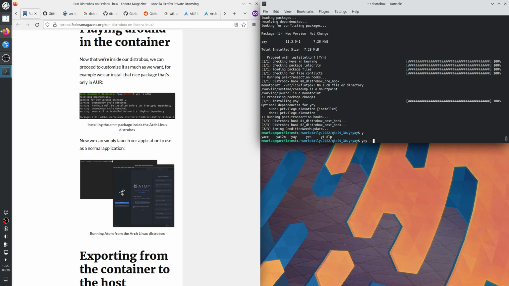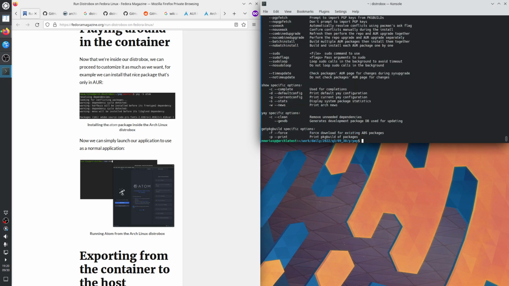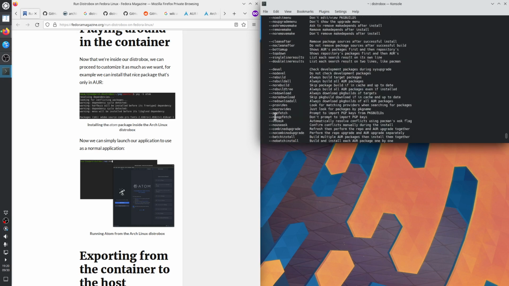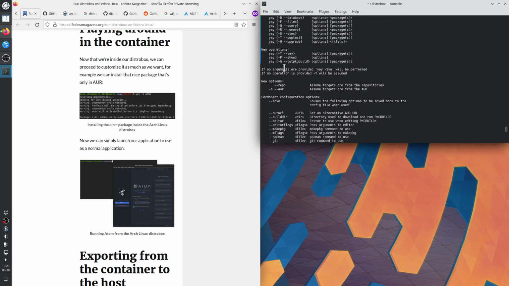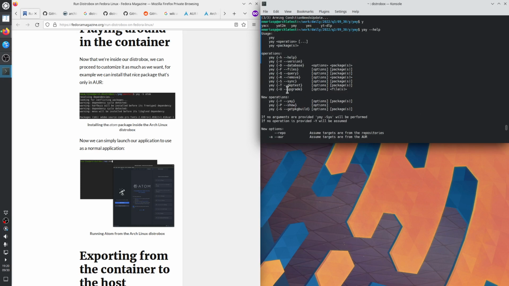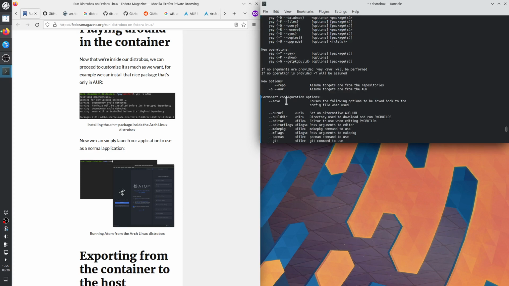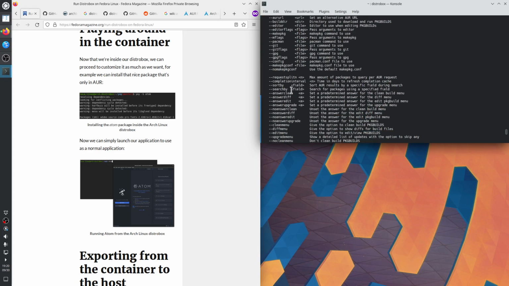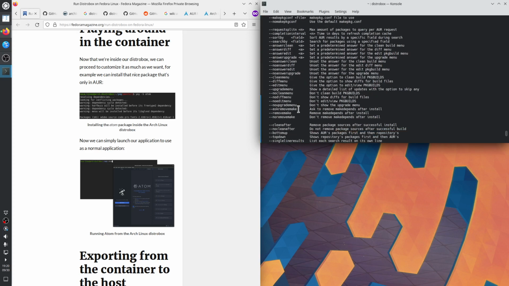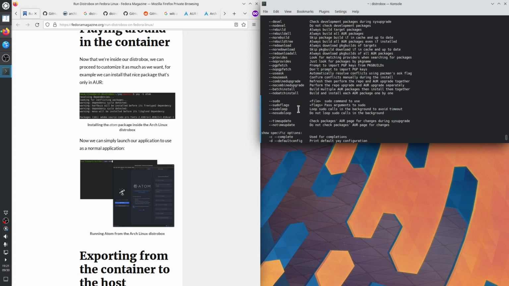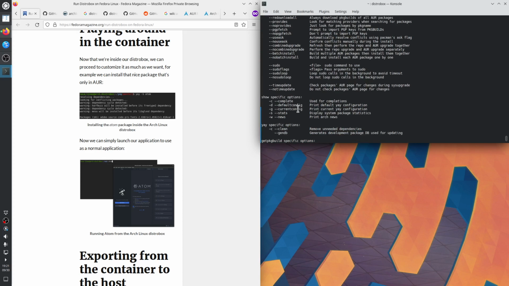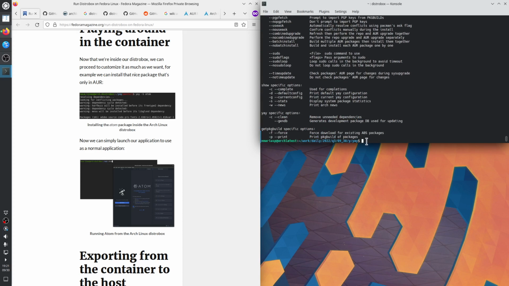Yay. Help. So minus S means stat. Minus uppercase S means sync. Minus minus sync means... I know. Yay minus S atom.